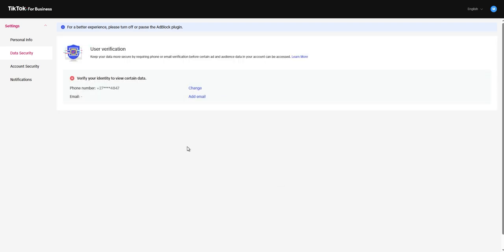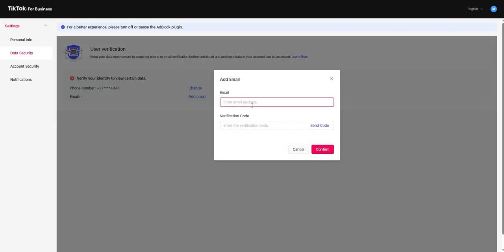And then I'm going to go back to my text document to get the email address. So I'm going to add email to verify the email address as well. Then I'm going to say send code. So now we're waiting for an email to come with the code. And voila, I think we just got it. So I'm just going to copy that and paste it there. Then I click confirm.